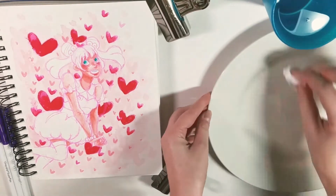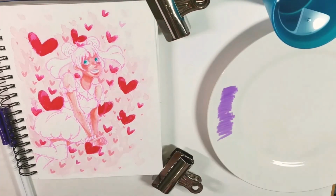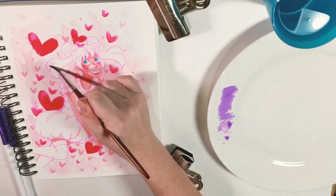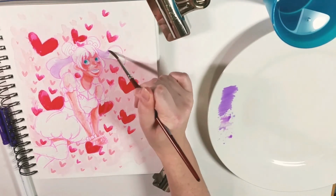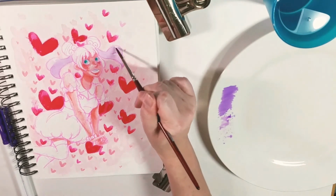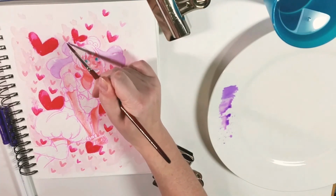So I've selected some purples that I want to use for her hair, and I'm going to apply the first one directly to our ceramic palette. And you don't have to just use that center circle, you can also use the rim. What this allows me to do is build up the color in her hair, to build up the contrast, so we're not just limited to our 3 colors, we can go much lighter.